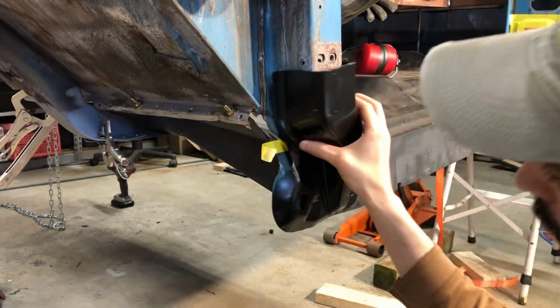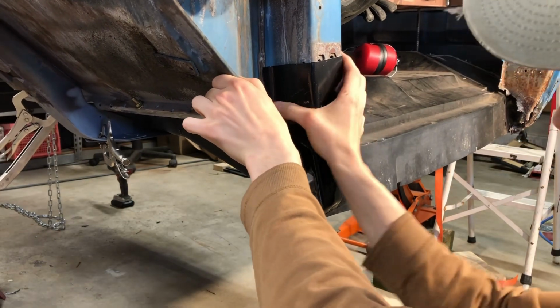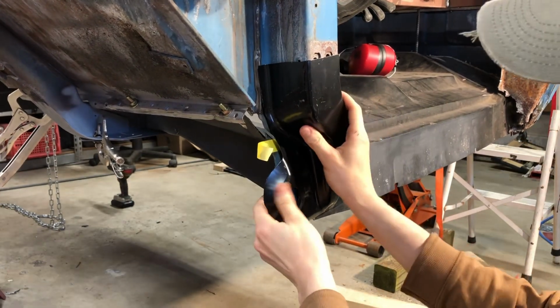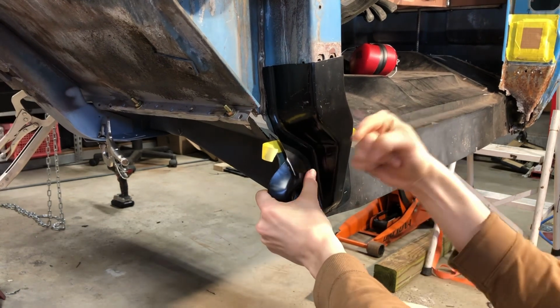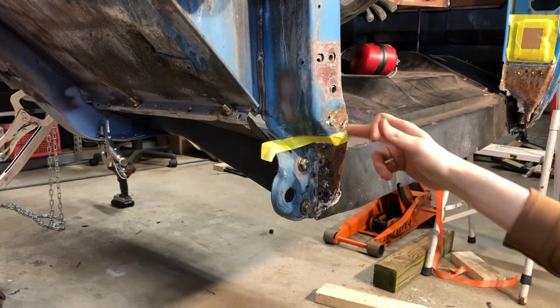Put it back on and try and see how much play it's got, because these panels overlap. It doesn't feel like it's got any side to side movement, which makes me think it's pretty tight in this area.